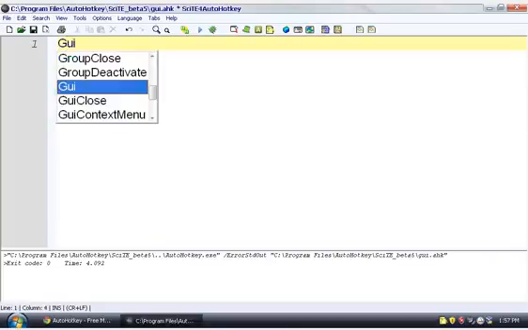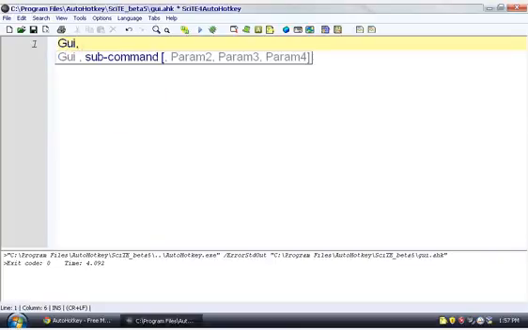We say GUI, comma, and the first part here is the subcommand, and our subcommand is show, and then parameter 2 is the options. For this one, we're going to use the width and the height option. Most of the options work by you give the first letter of what you think it might be, and then you give a value for it. So if we want to do width, it would be W, and then whatever we want the width to be.